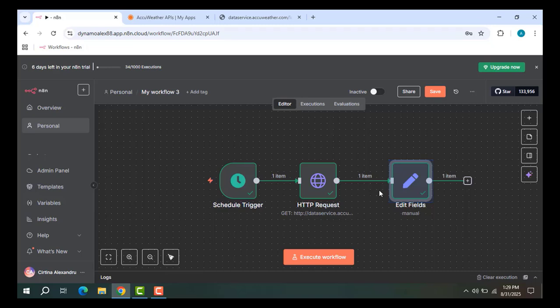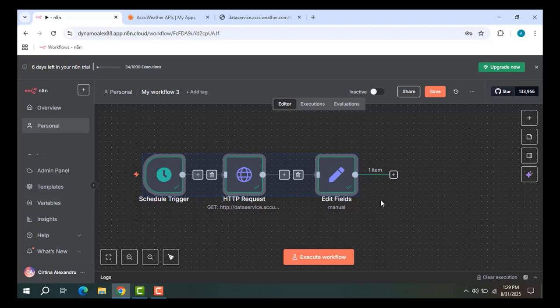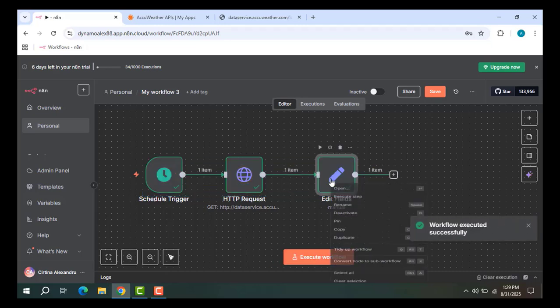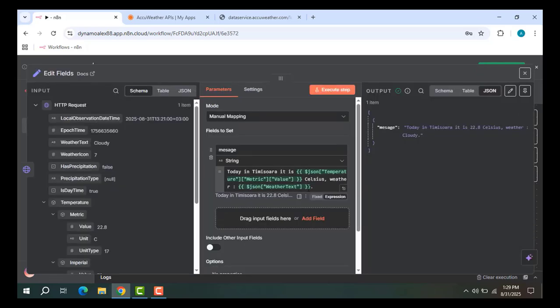Okay. Let's continue. We want this also to be on Telegram. Now we see today in Timișoara how many degrees Celsius it is. And the weather is cloudy. Okay.